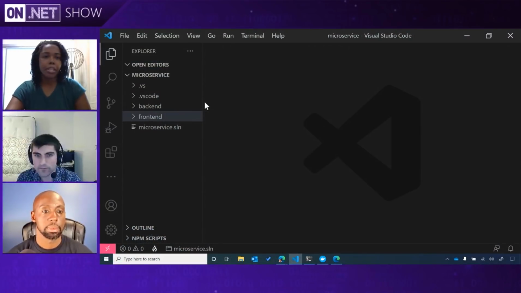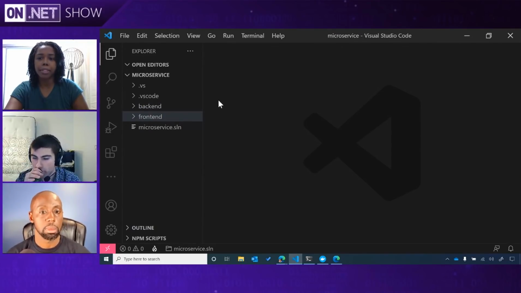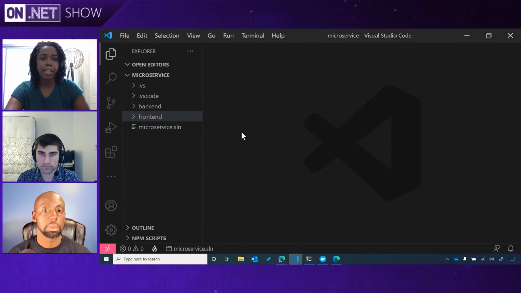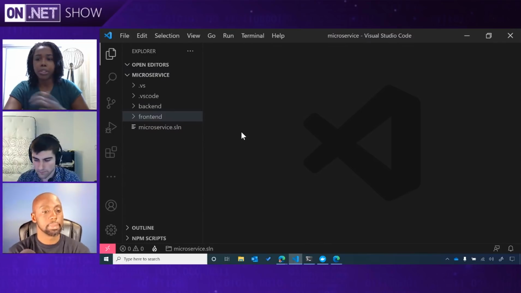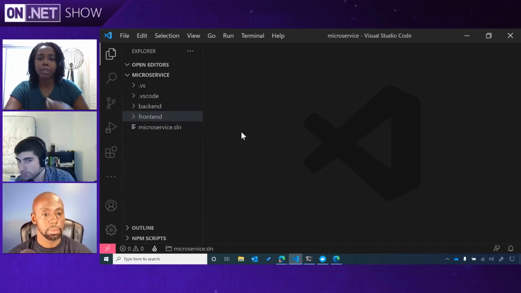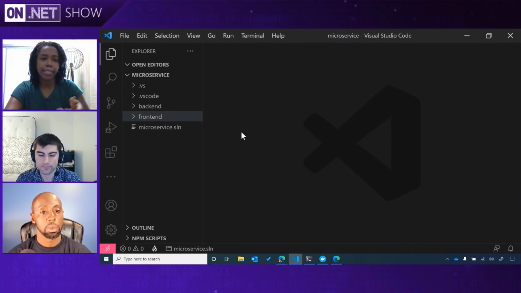Awesome. So opening up Visual Studio Code, we can see that our app consists of two services, a front end and a back end app. So this is the application that we're using for the demo. They're just two simple, basic .NET applications. Ideally, we want to be able to run this app without having to deal with Docker containers or anything like that. We just want to have these two processes running locally and have our front end call the back end to display some upcoming weather forecast data.